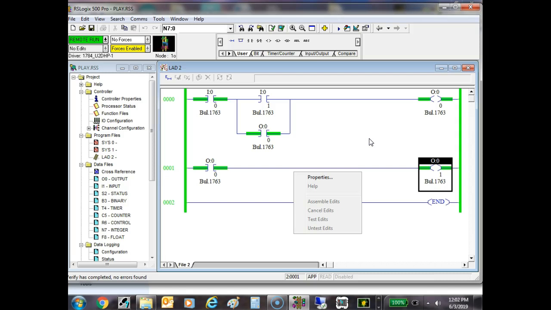Now, if I needed to run a motor, I would not hook the motor up to the output. I would hook a relay up to the output, and the output would bring in the relay, and the relay would run the motor. Very seldom do we hook up motors directly to the PLC. We hook up a bunch of lights, because lights don't require a lot of current, right? You understand? And that's our first program.